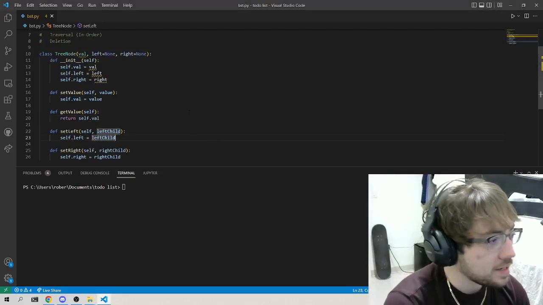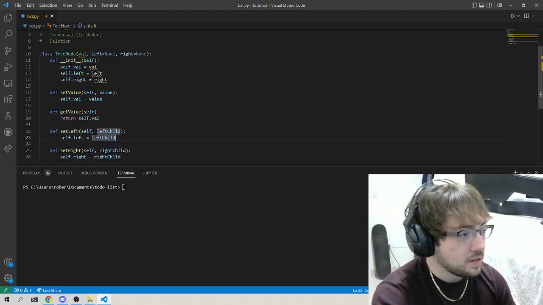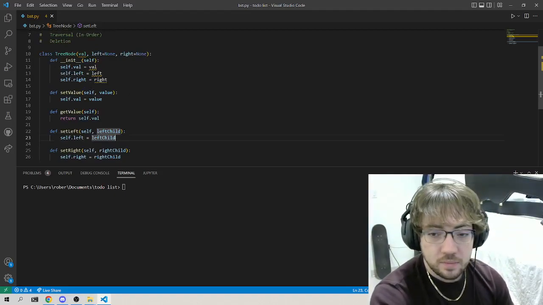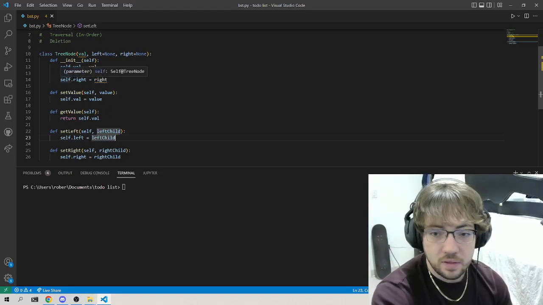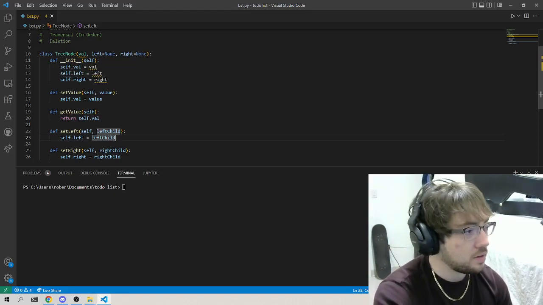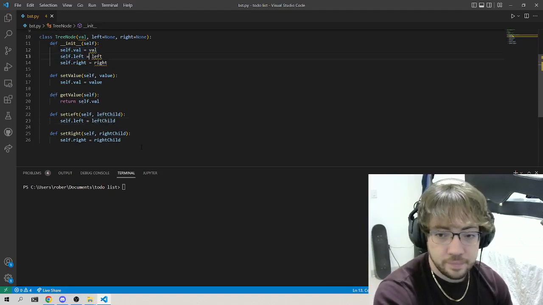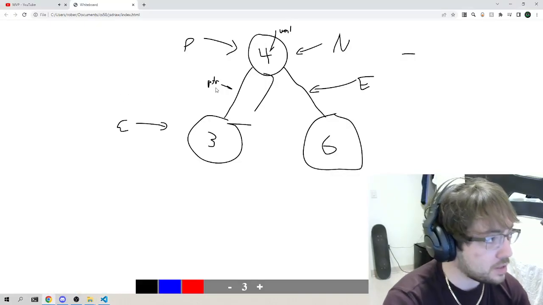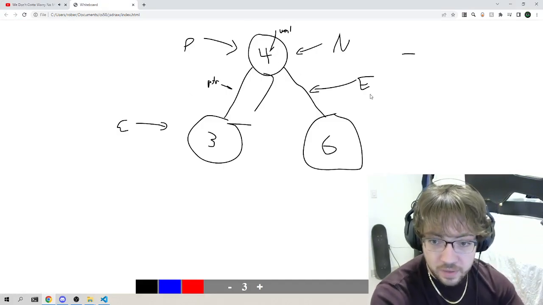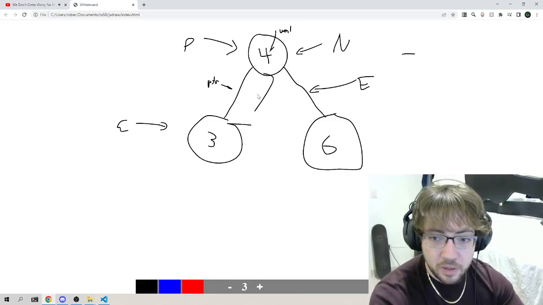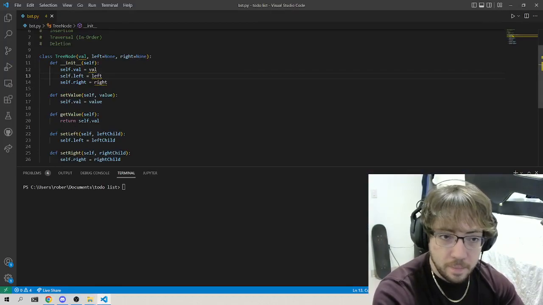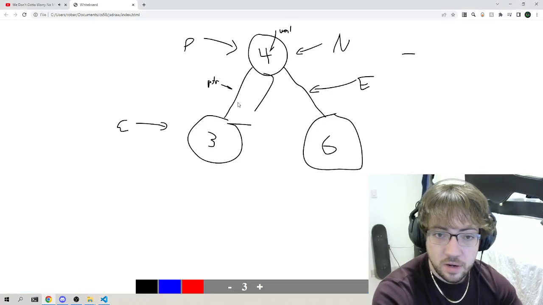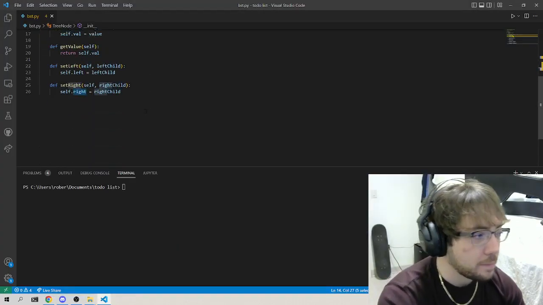I don't think there's any need to get the left and right children of a node. We can just access them using left and right, since I don't know if in Python we can set private variables, but we won't worry about that for now. So now we have a node class where we take care of what we were hoping to. We have a node data structure with a value, and pointers to its left and right child, and these will be other tree nodes if we, for example, want to insert a node underneath this four node.